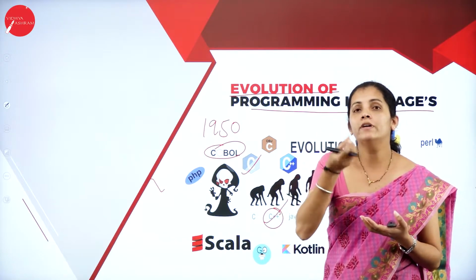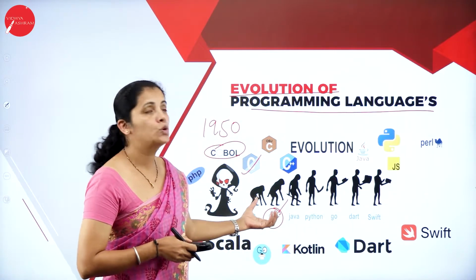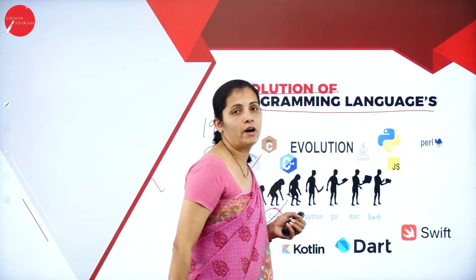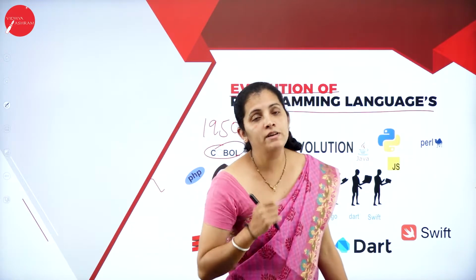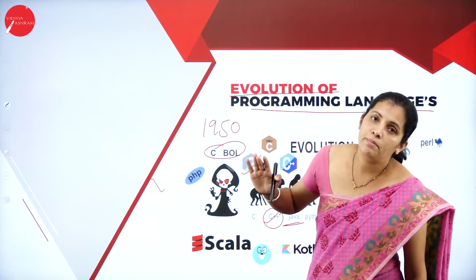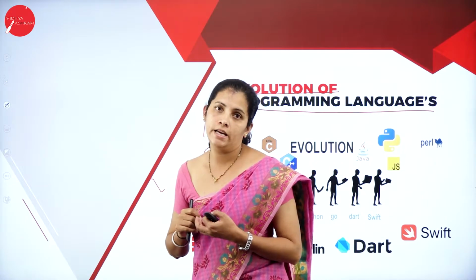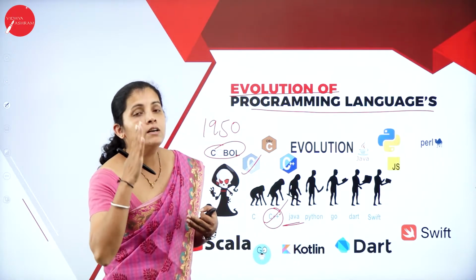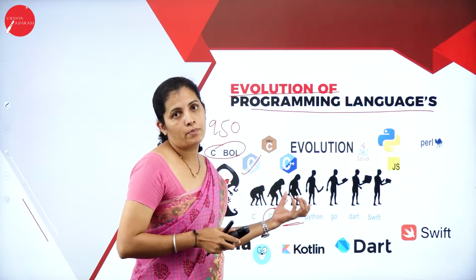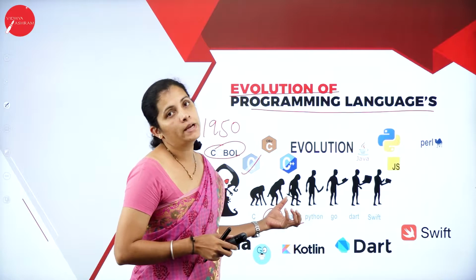One of the best uses of C++ programming language is reusability. That means whenever you want to use the same code again and again, at that time we can use C++. Then we are going to have Java. So this is also an example of a high level programming language, and it's also an example of an object oriented programming language, and this is machine independent. That means whatever program you have written using Java, you can run that Java program on any operating system. So it is platform independent.